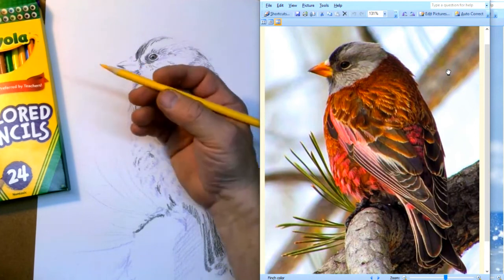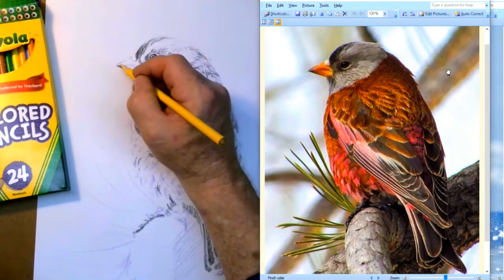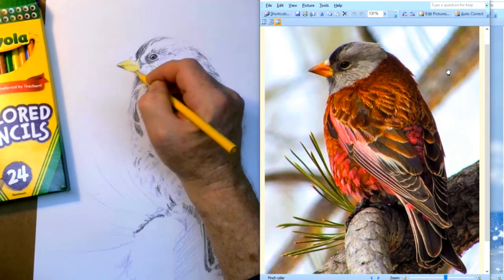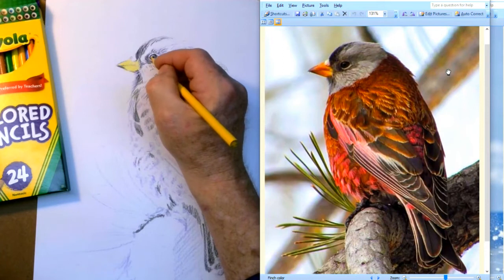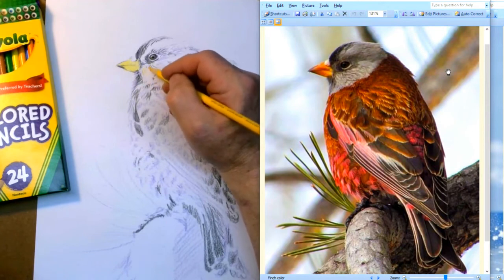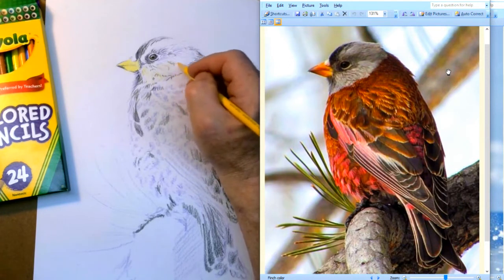So that's what I'm going to do. I'm going to start out with this golden yellow. And anywhere that I feel like I need golden yellow, so like his beak, start out there. I'm going to add a little bit to his eye, just a little bit right there. Sometimes you get a little reflected light in there. Any place else, maybe a little bit in his fur, or fur feathers, whatever those things are.